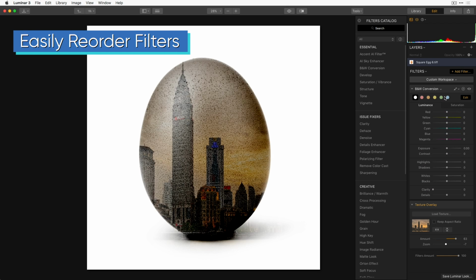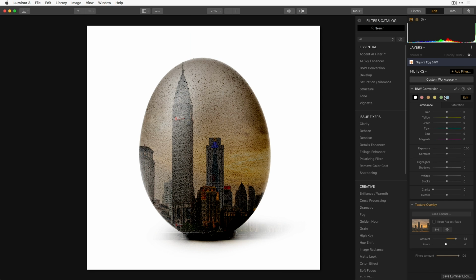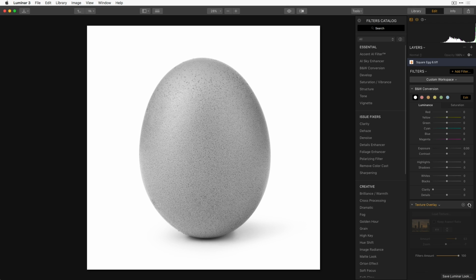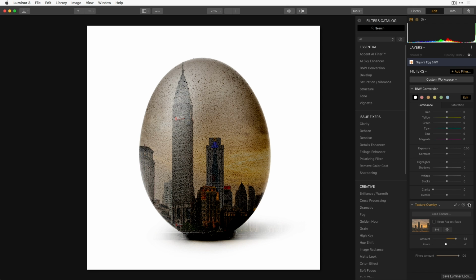So what's going to happen now is the egg has become black and white. You can see that if I turn off the little eyeball to the right. So now I've made the egg black and white, and I have the color from the overlaid image now much more vibrant. Now, again, I think this looks a little too aged, so I'm going to do one more thing. I'm going to smooth it out.